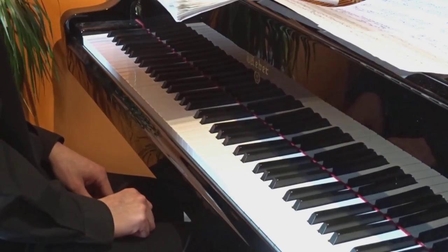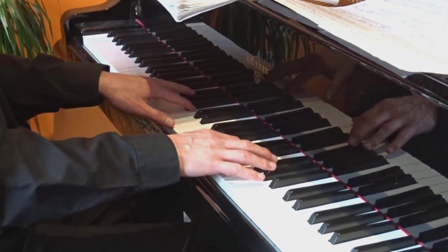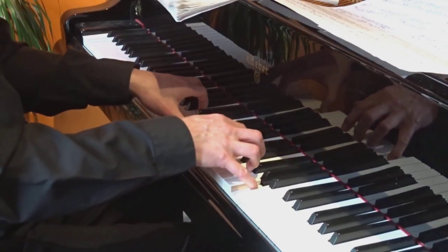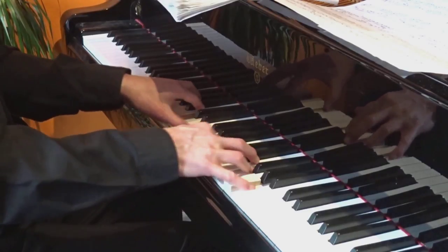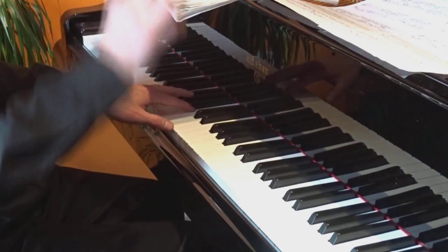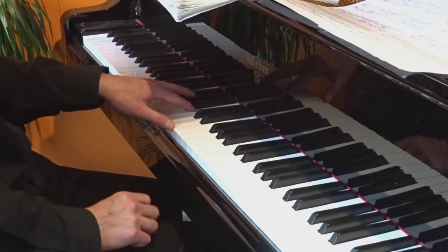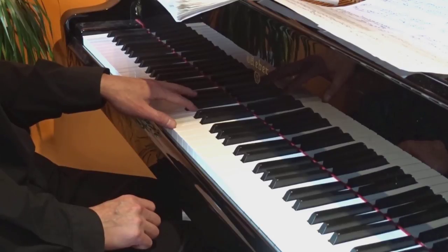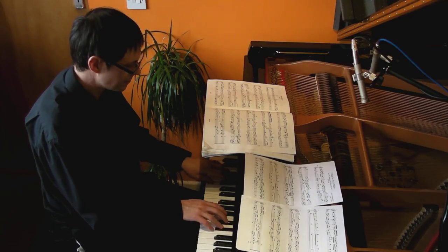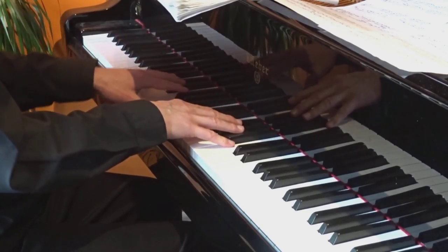And we can hear that in this particular bar, a lot of thirds sounding rather coarse. If that had been written a semitone higher in F major, it's a little bit sweeter. But in E major, we're getting those slightly rougher sounding tenths. There's also a fascinating passage further on which modulates to B major, which is also a bit out of tune from an equal-tempered standpoint, where Bach puts in some very peculiar chromaticism. You can hear that B major chord sounding again slightly wide there.